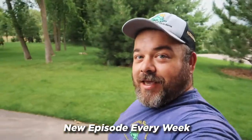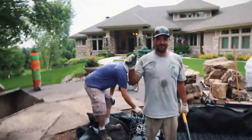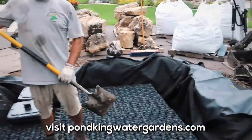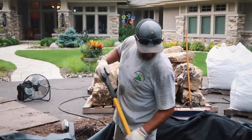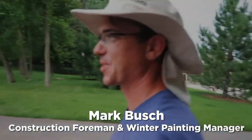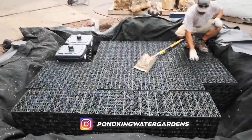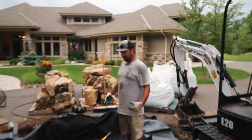I really wanted to get the basin in today. Here we are towards the end of day two. We're just finishing up the basin where I wanted to be — check it out, this is where I want to be. We got our basin in, we got the liner in. So if it rains, it's going to be an awesome fountain feature.